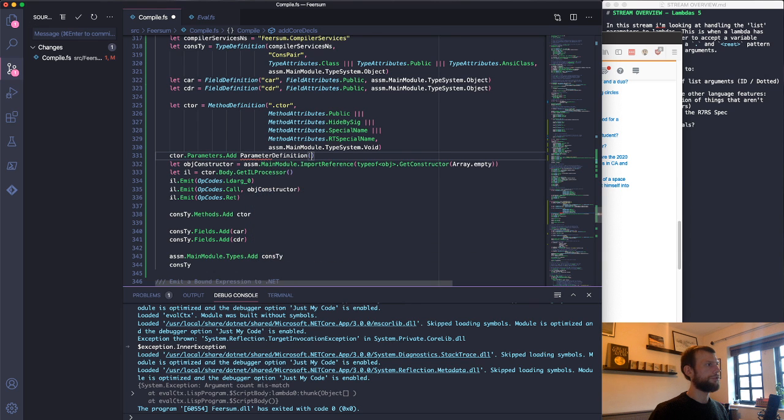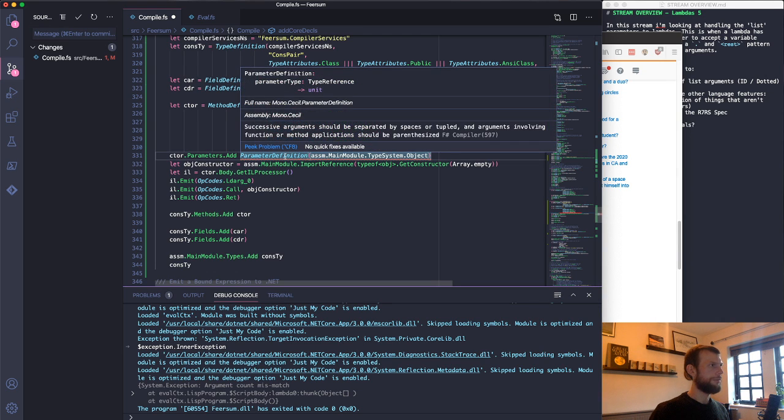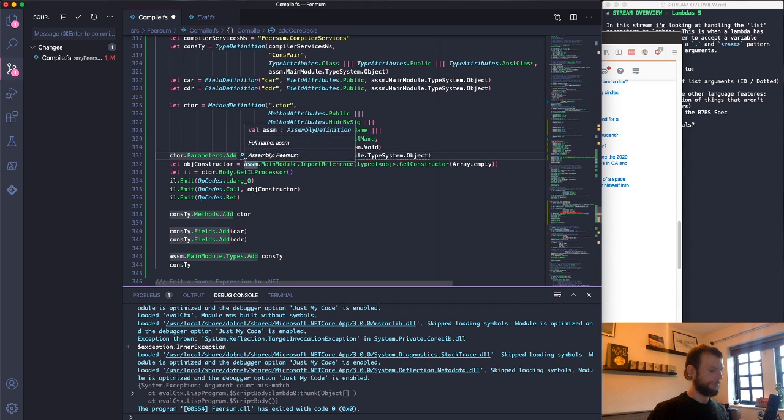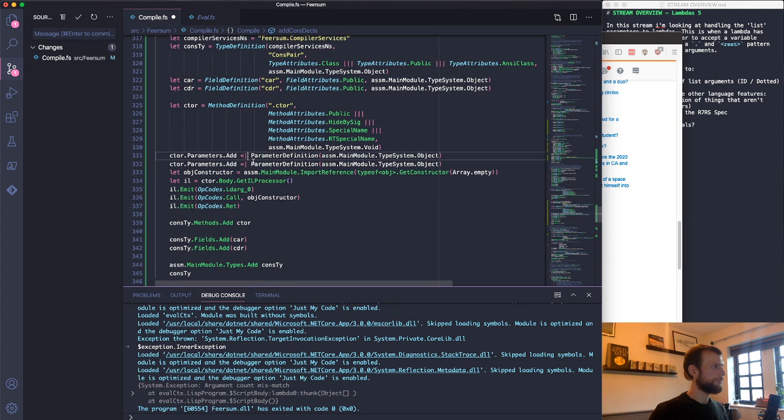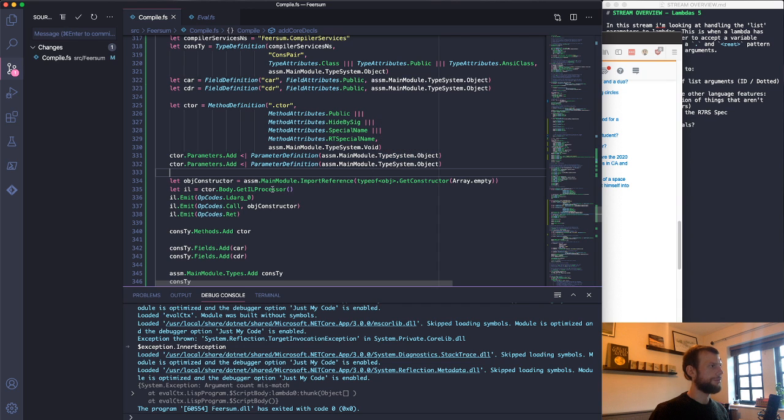Parameter definition. We want an object and an object, basically. Yeah, we can do that. So we have a constructor that takes 2 arguments.